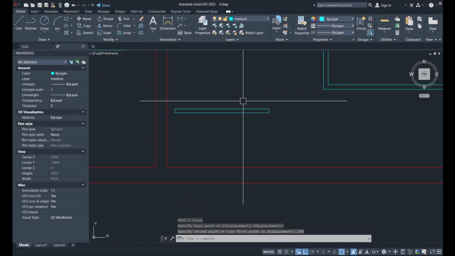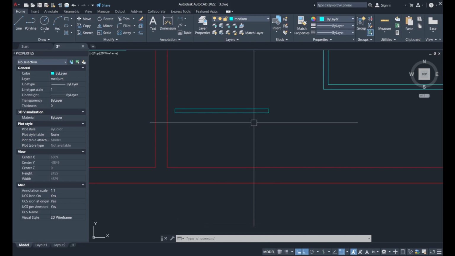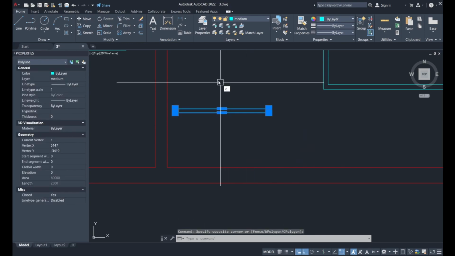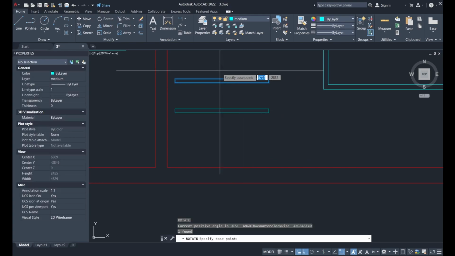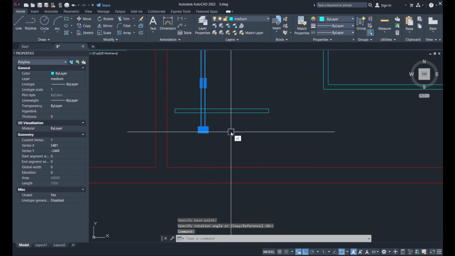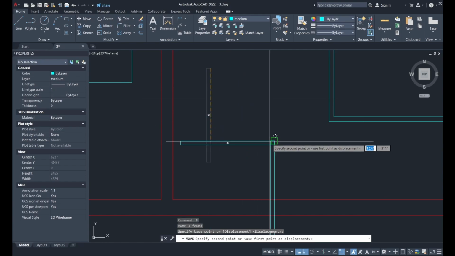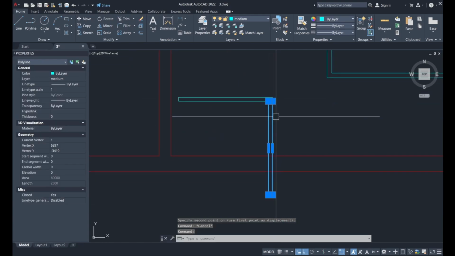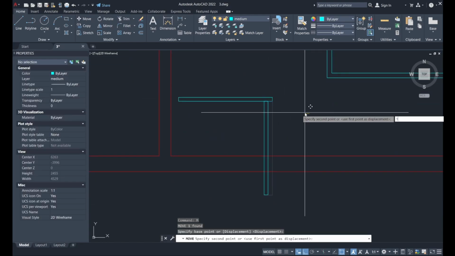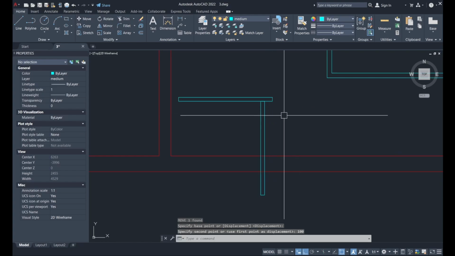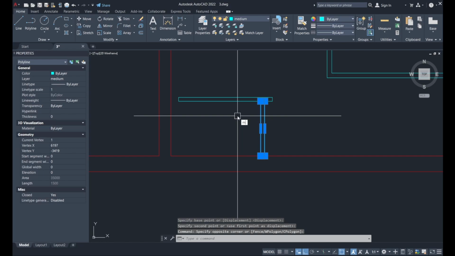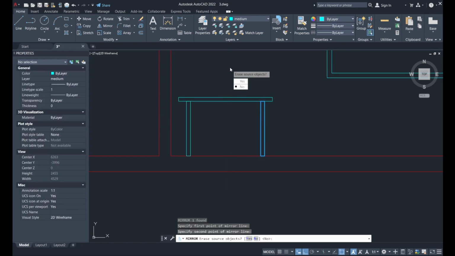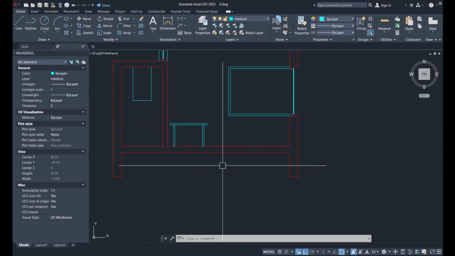Now let's just go ahead and draw the legs of this table, and I'm just going to copy this rectangle and I'm going to rotate it. Place it on the edge, move it in by 10 centimeters, and I'm going to stretch it. I can just go ahead and mirror it as well. So we have drawn our table. Let's go ahead and draw the bed.